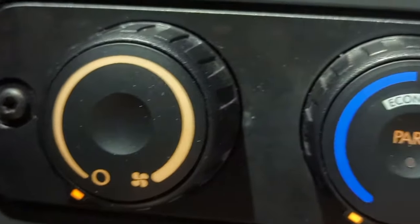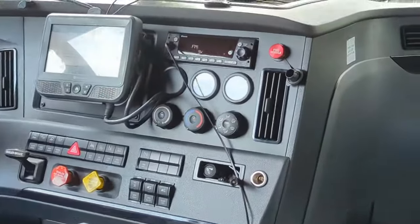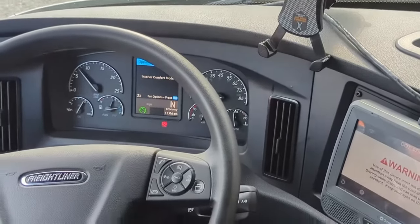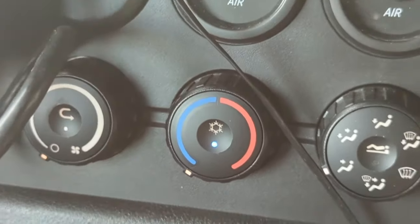You're going to come over here. You're going to turn this just one notch. You'll hear the sound of the truck starting. Now the truck has started, and as you'll see, it has automatically engaged the air conditioning.